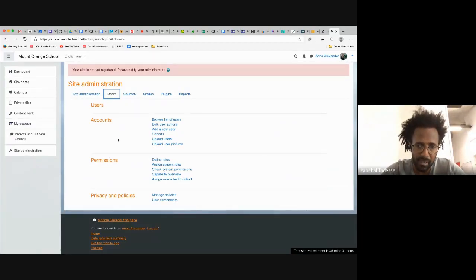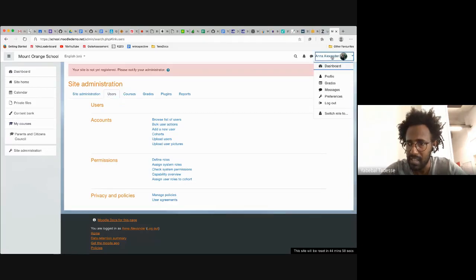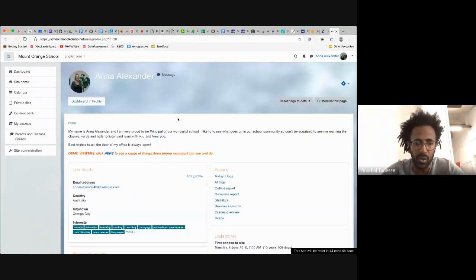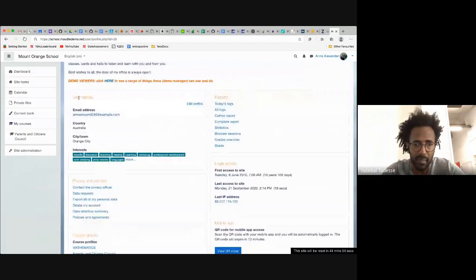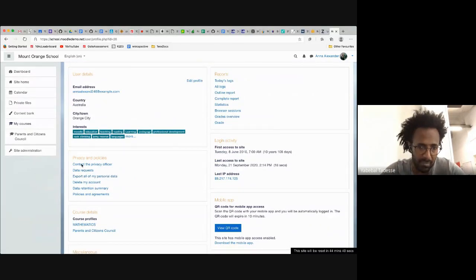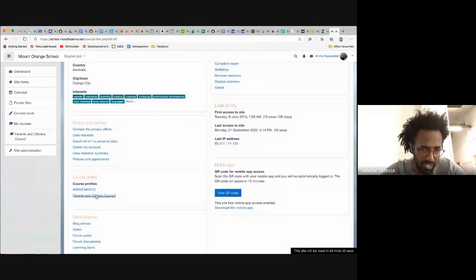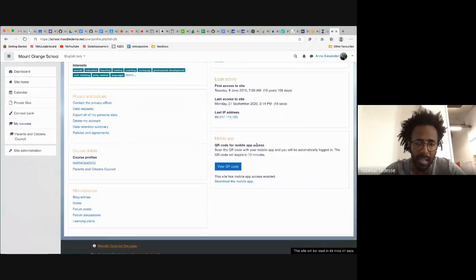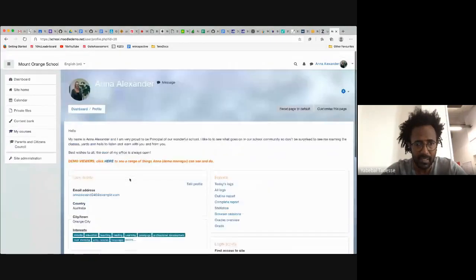Here, if I look at it, there is also the profile, which contains everything about my user detail, reports that the user generated, privacies and policies of the users, login activities of the user, course detail, whatever they finished, grades, and then the mobile app, if they're using the mobile app, and then others, like their forum, and if there are some kind of plugins that you used.